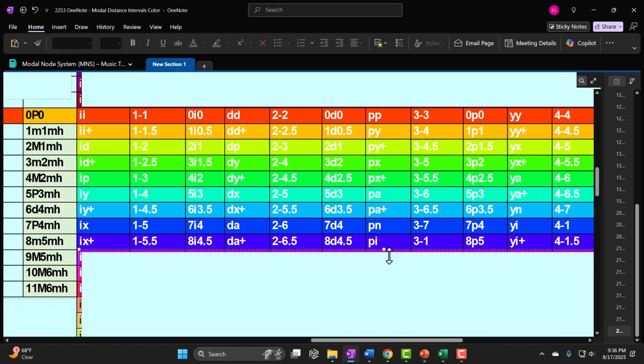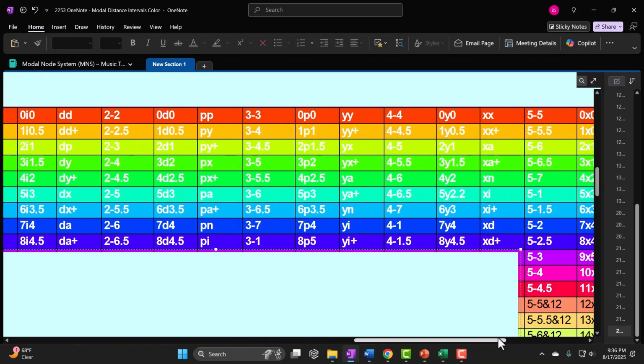If I go from the Phrygian, which is a minor mode, it's as we would expect, landing us on a continent of Ionian, PI modal range, a 3-1 modal range. Going 8 notes up from the Phrygian would be 5 modal half steps up, which would be a 6 scale degree, a minor 6.